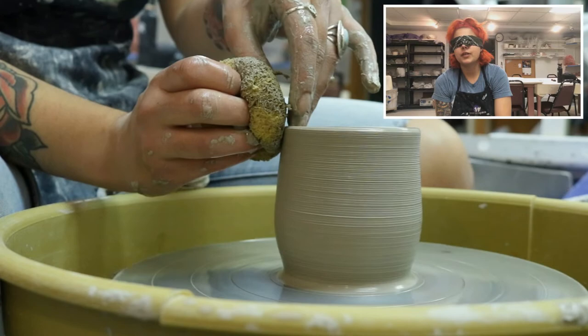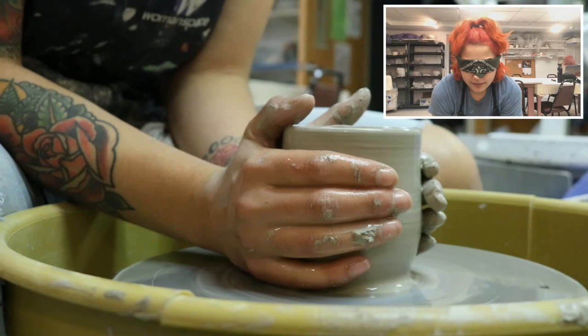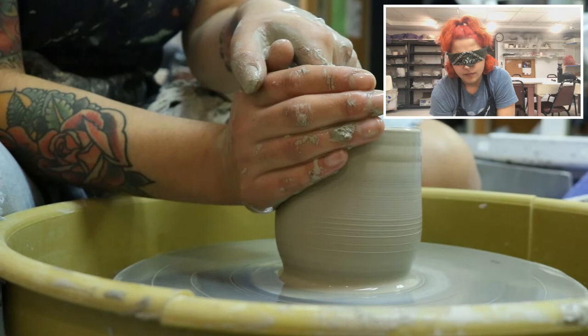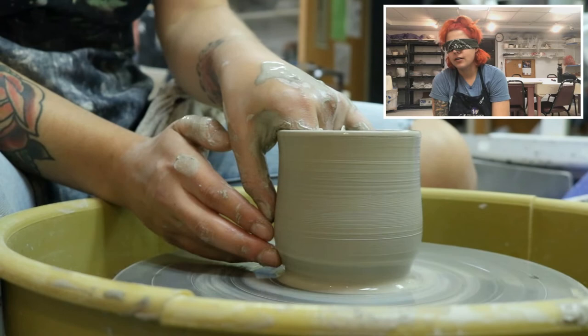I'm going to be honest with you, I don't have a vision for this pot. I'm just going to ask it what it wants from me. By that I mean I'm going to do the only thing I know how to do. I'm just kidding. But I have noticed I do have a few different shapes that I tend to resort to.